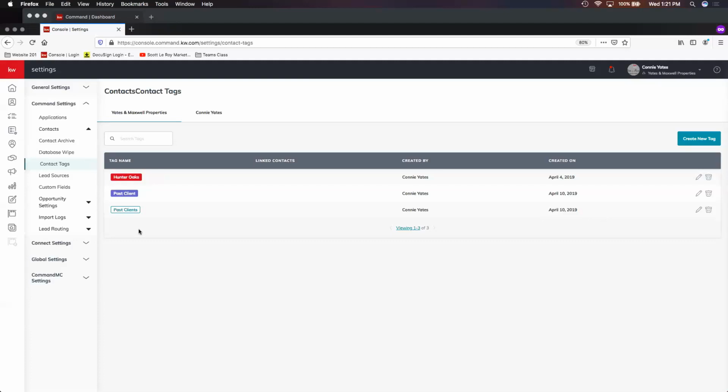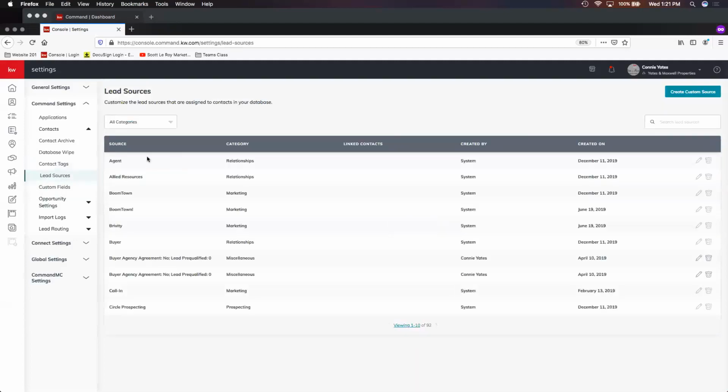Another thing I wanted to go over, lead sources. This is also very cool. Right underneath your contact tags, you guys can now add in custom lead sources, which was not an option previously. This is something that I've seen in Rainmaker accounts and regular agent accounts. So you guys can actually come in here and create a custom lead source now, which is great. This is a question that we get all the time as well.